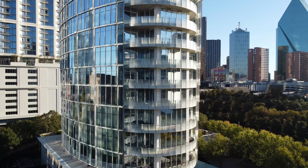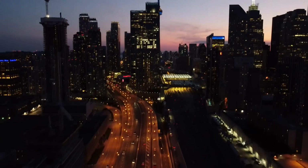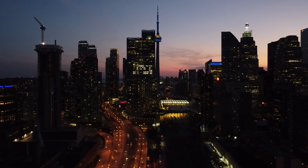This is something we see a lot in Ontario, and I think in other markets around Canada and North America. It's different where you can only get the key when the building is completely done, but this is the norm if you're buying in the Ontario market, specifically the Toronto condo market. You're going to see this everywhere.